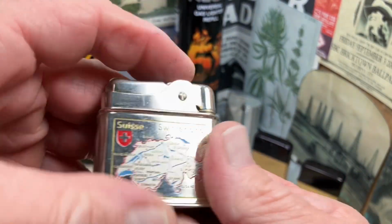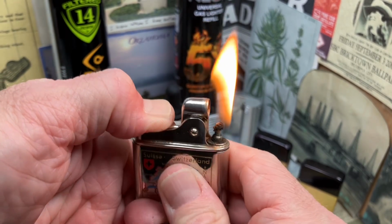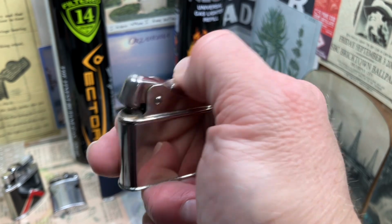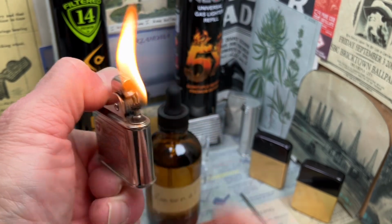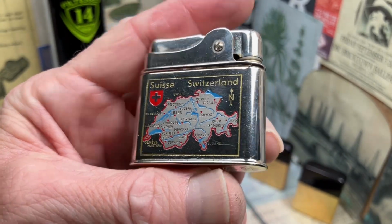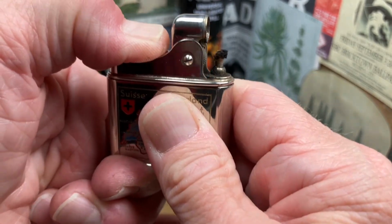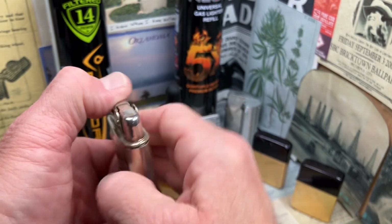For a lighter to be reliable, it's going to have to light every bit of 3 out of every 4 times, and then there still be some reason why I can attribute that the 4th time isn't lighting. Whereas this lighter will light a few times in a row, but then there will go several times in a row without it lighting. So while this is a very attractive lighter and one that I would love to take pictures of and get it listed on the website, listed on eBay, and have one of you guys purchase it and send it out to you, that is why we are going through this process today of checking back on some of these lighters.